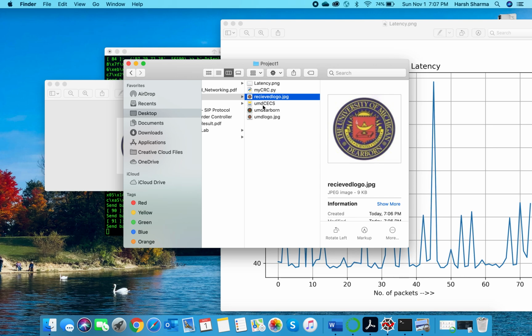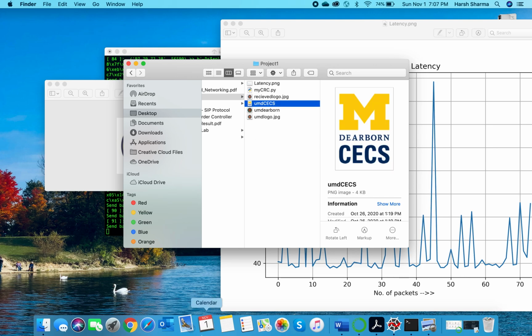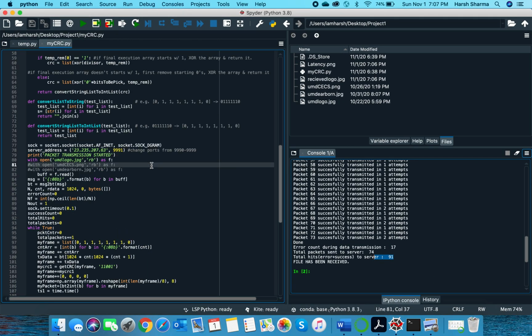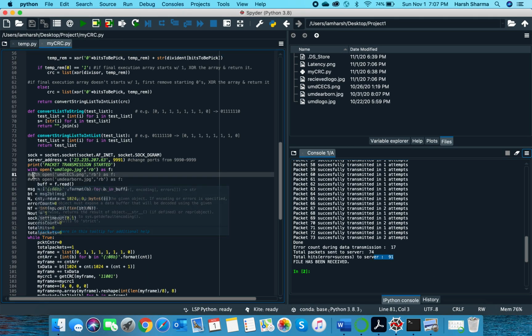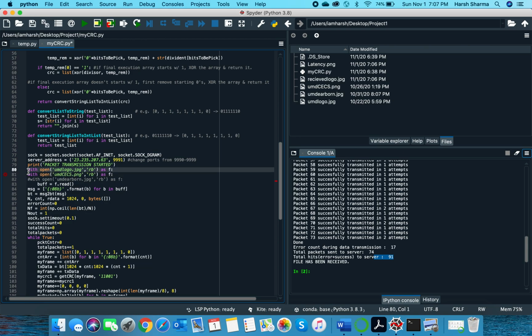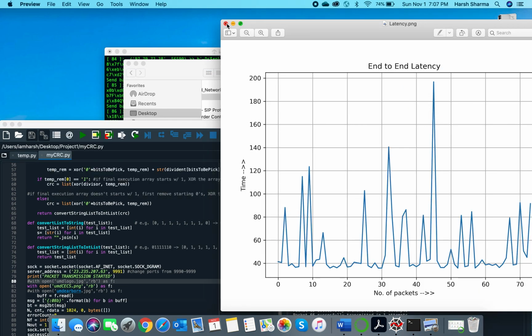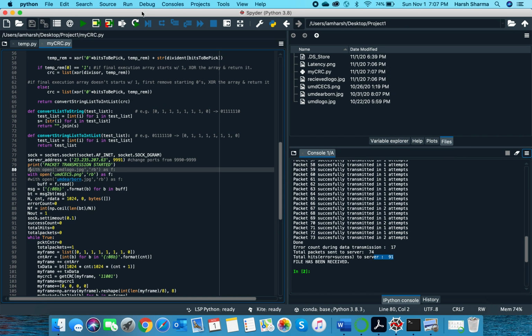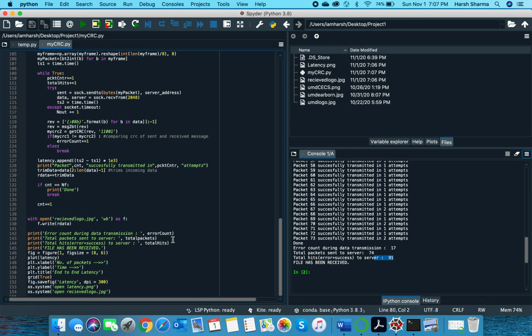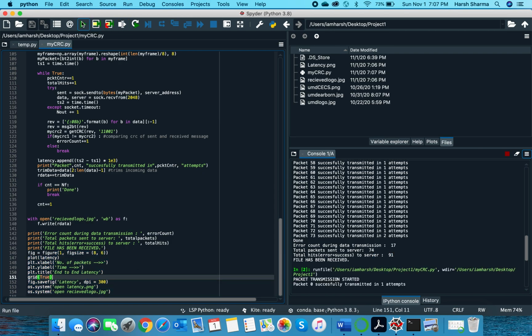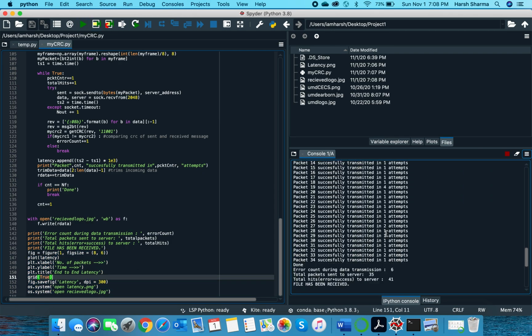So I also have a couple more images which I tried, so let's try this one now. I guess we can try. Yeah, oh yeah, here it is. Let's save it, and better to close it. It will pop up again. Okay. Yeah, you can see here.